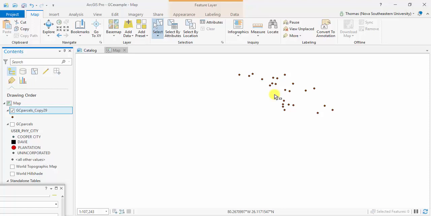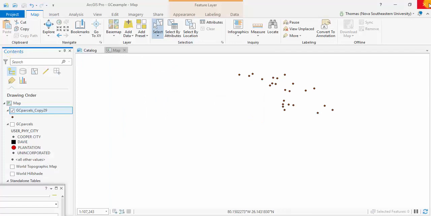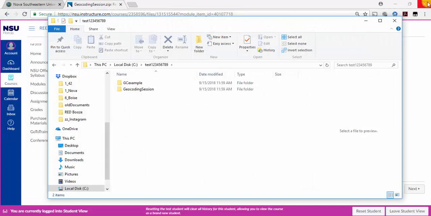Yay! Once you're done with all your work, what didn't we do yet at all? Save. All right, save, exit out. If it asks you to confirm the save, confirm. Where did you click your save? I'm sorry. Project save. Project tab to the top left, okay. Just save. Or X out and confirm save.